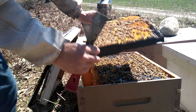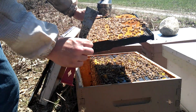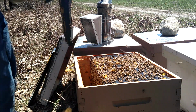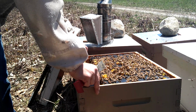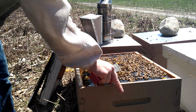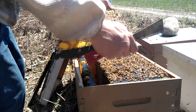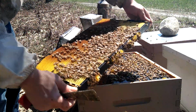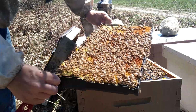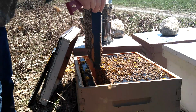There is some nectar slash sugar syrup. Some of it is likely at this point nectar because of those dandelions. Most of it's probably syrup. Bee bread, nectar. Bee bread and nectar. This is a heavy frame. Great for that spring buildup.